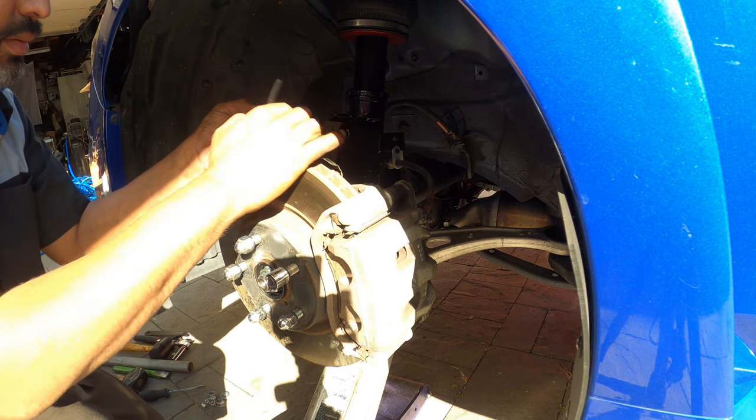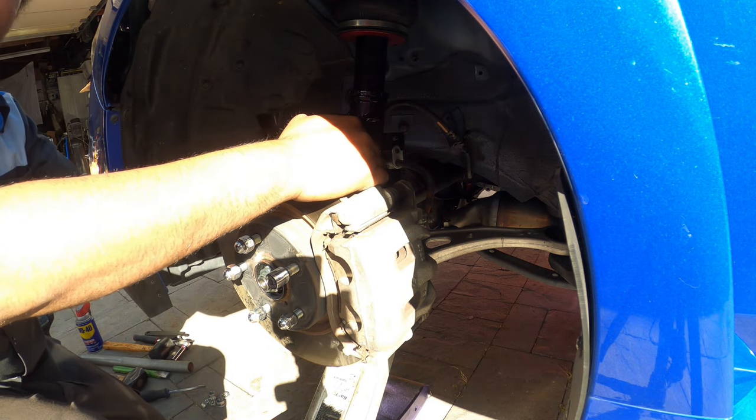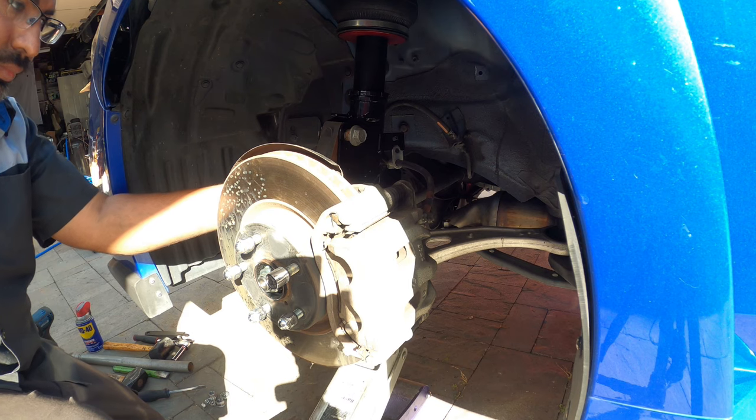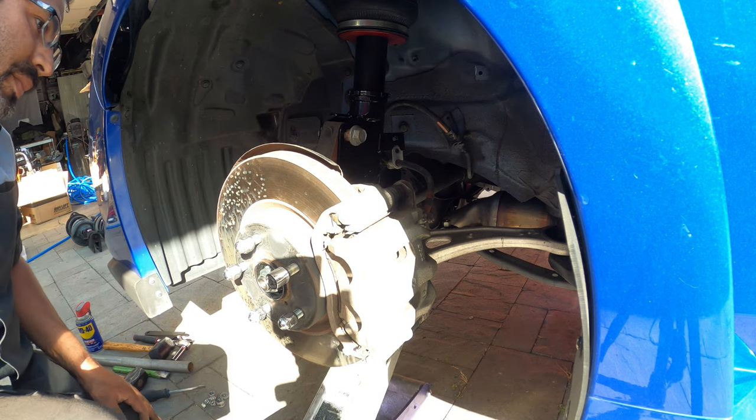If it'll let me get it in there, or does it go the other way? Did it go this way? Oh yeah, yes, it did go that way, huh? Yeah, they both went that way. They're just opposite ours.